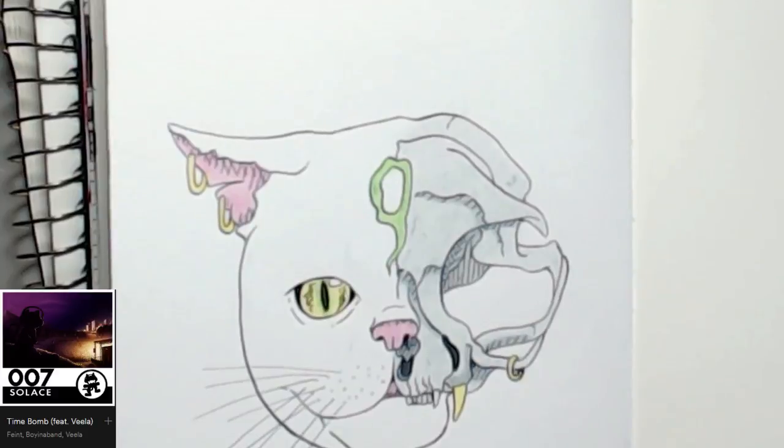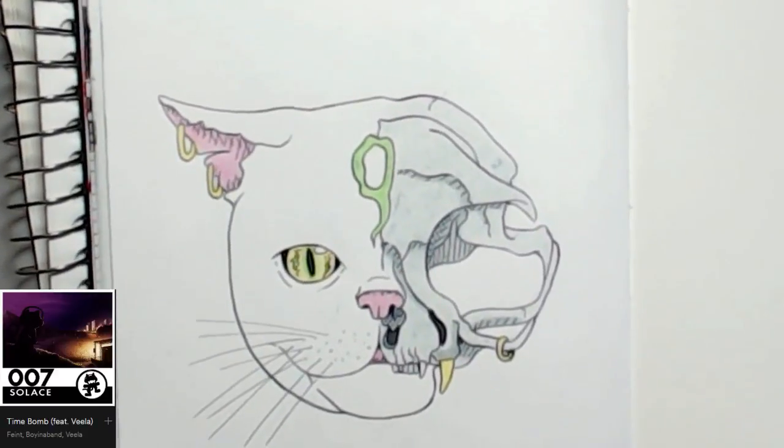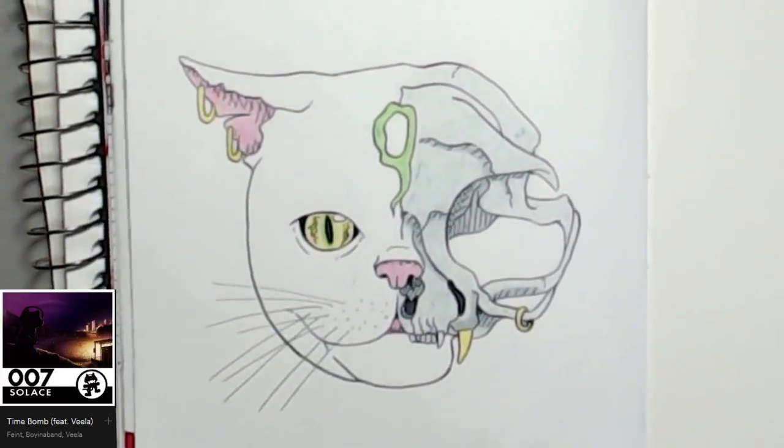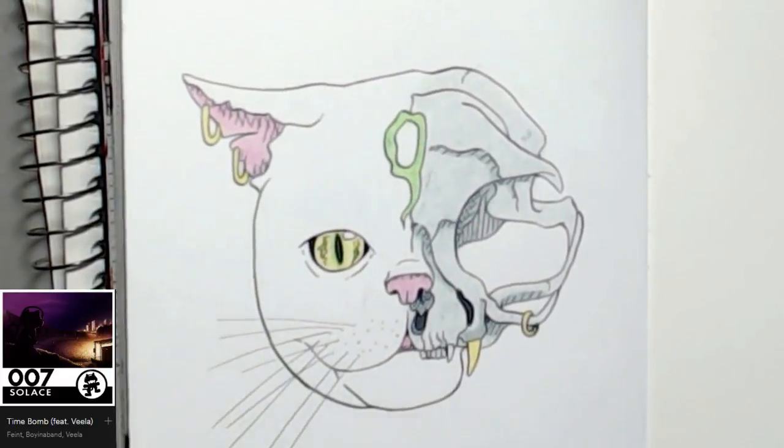Black cat or tabby? I would do a purple cat, but that's because I'm lazy. Purple is also good. Purple sounded good to me too. Do we go with purple, I guess? Purple furred cat? Some weird purple furred cat? I guess it kind of does give it a supernatural feel if it's an unnatural color. You know what? We might go with purple. I was considering a black cat too. Maybe black cat with some purple highlights or something like that, or purple with black highlights. I'm not sure.